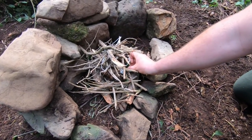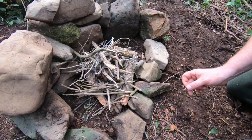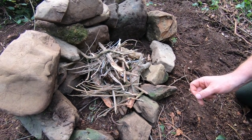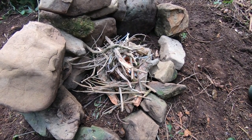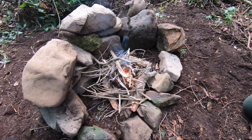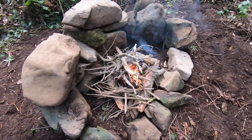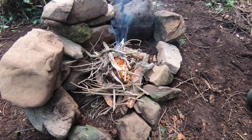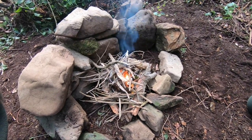What do you got on there, mate? That's that fire lighter material that should hopefully catch. Nice fireplace. Cheers. Wood is not in the best condition, seeing as how we've had a heap of rain in the last few days. But yeah, I'm having to nurse mine continually.